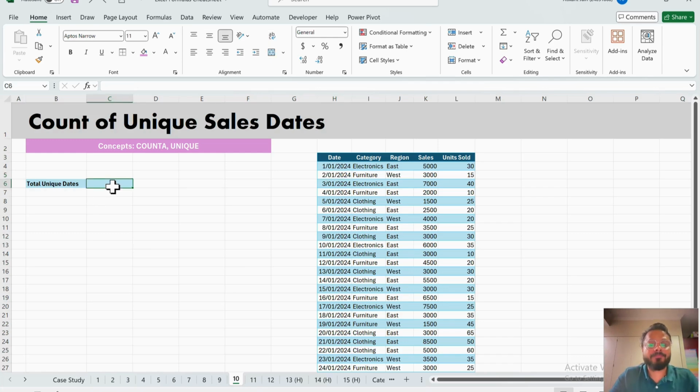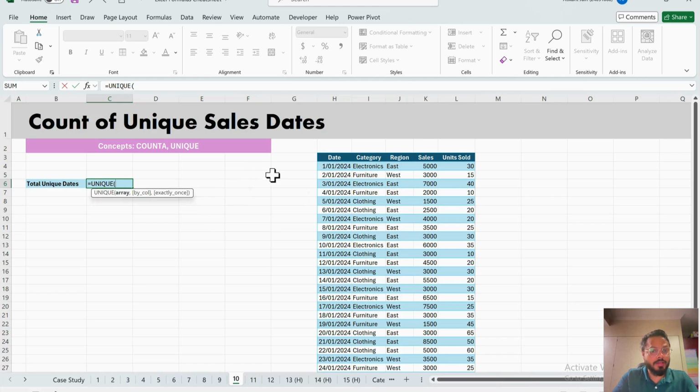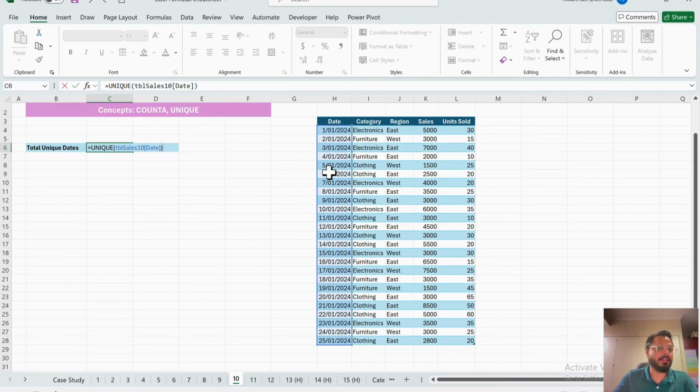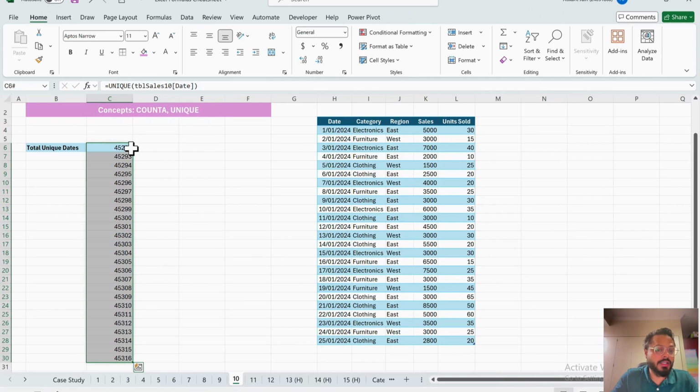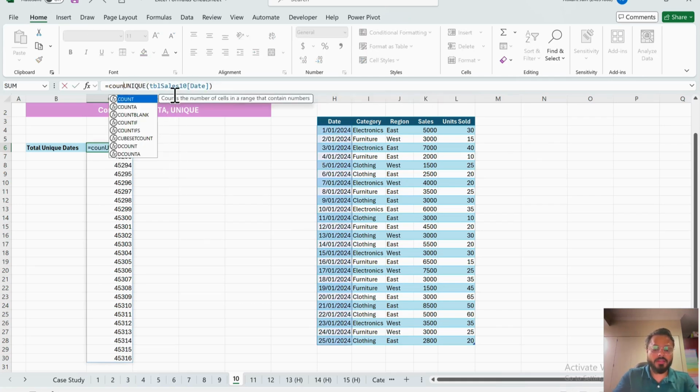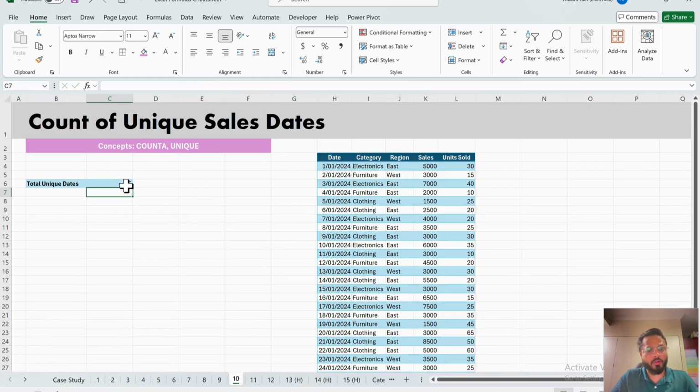First of all, I want to get all the unique dates. So I can use the unique function, unique, and then this is my array, and then press enter. Let's see what happens. This will give me all the unique records, right? So this is my list, but out of this list, I want to count all these, right? It's very straightforward. I just use COUNTA on this and bracket closed. This will give me the total count of unique sales date. This sounded tough, but this is so easy, right? So just make it unique and then use the COUNTA to count all those unique values.